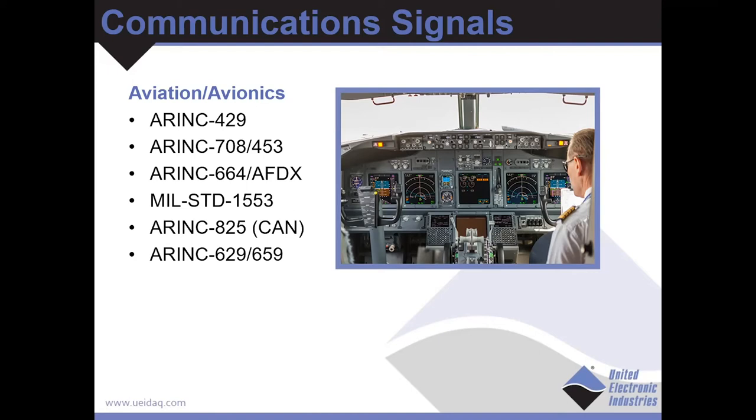It's dual redundant, so they run cables in different areas. So if one cable is damaged, the system keeps going. And then ARINC 825 is standard CAN, and ARINC 629, 659 is pretty much custom to the Boeing 777, but there may be other applications for it that I'm not aware of.